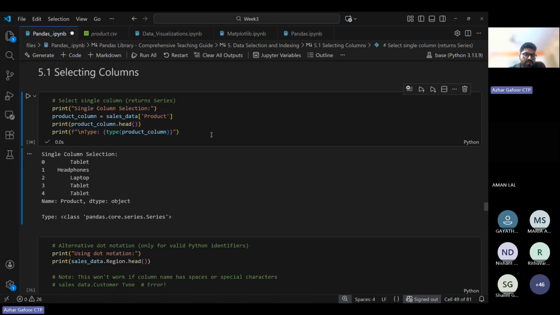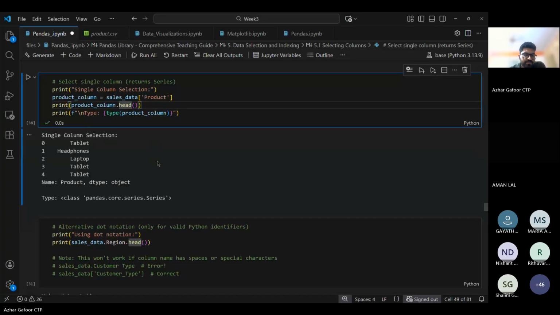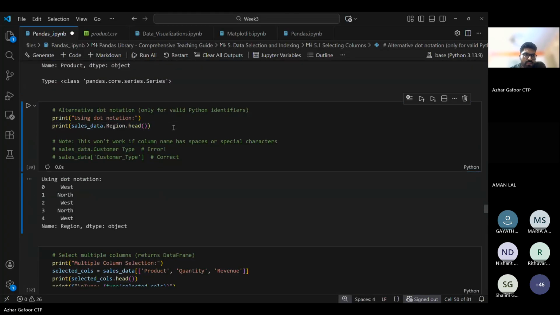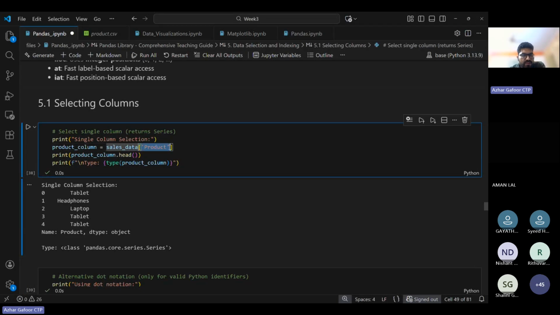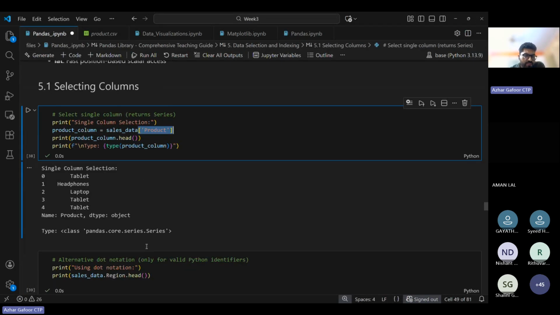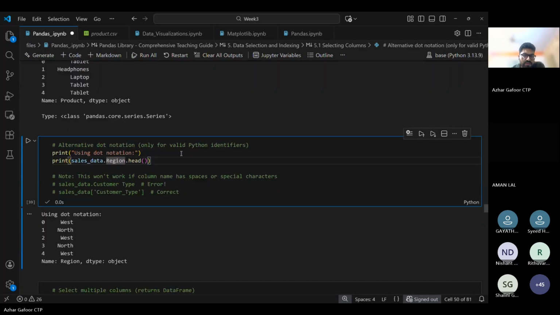So let's see. Here we have selected the product column. The result will only have the items in the column product. So this is one way of getting the column, or we can use the dot notation.